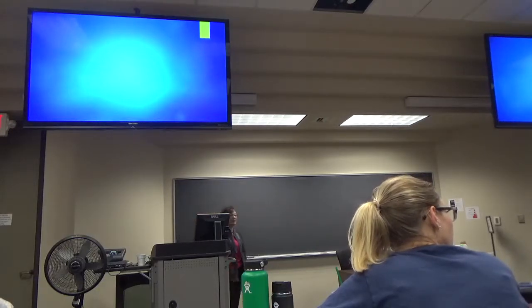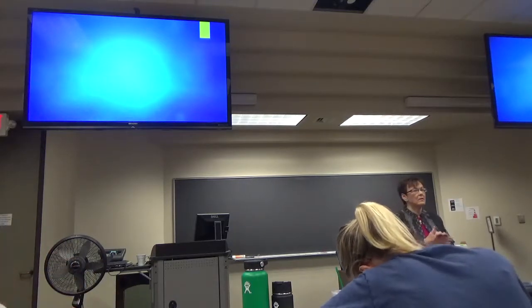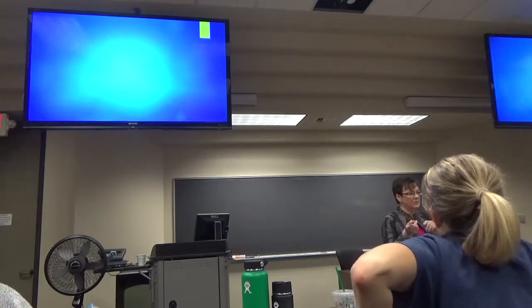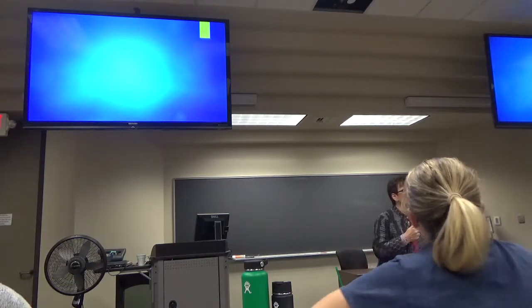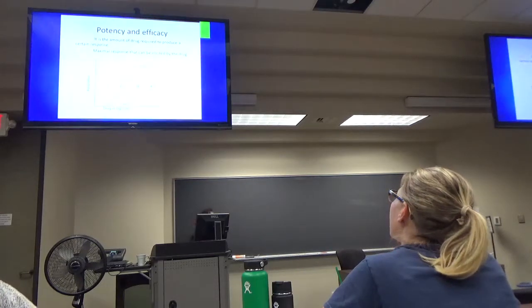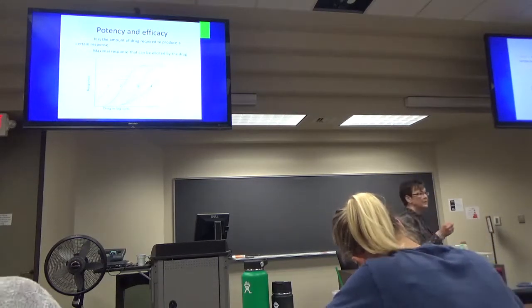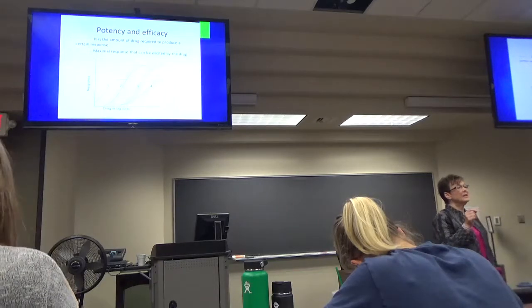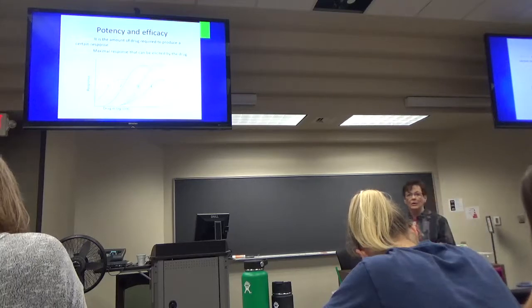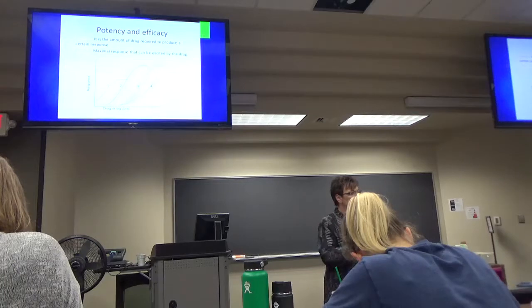Okay, potency. What is potency? Not so much. Goes to effect. Some of concentration plays in there. So, potency is how much drug does it require to get an effect. Okay. Efficacy is the response you get when you give a drug. Drugs can be, if given in equal potent, can produce the same efficacy.